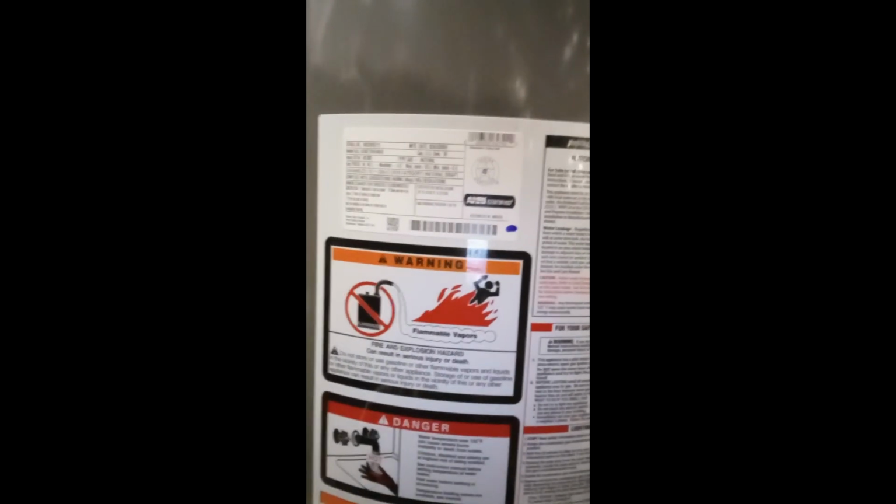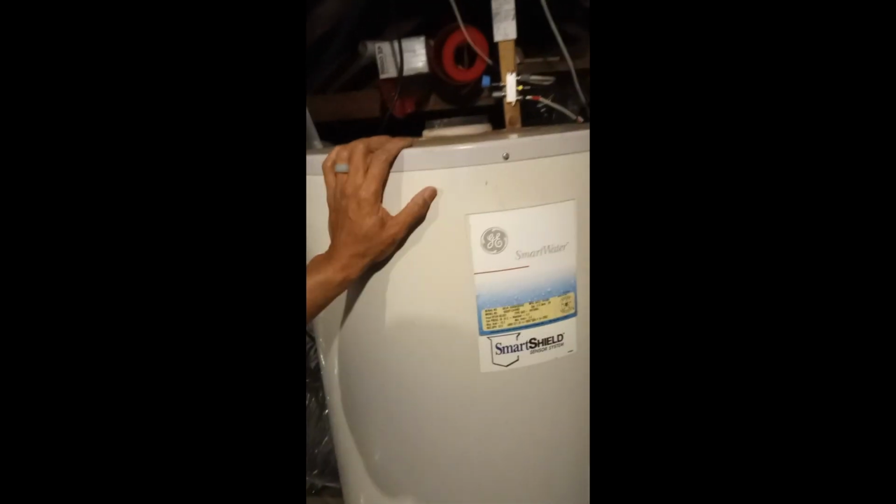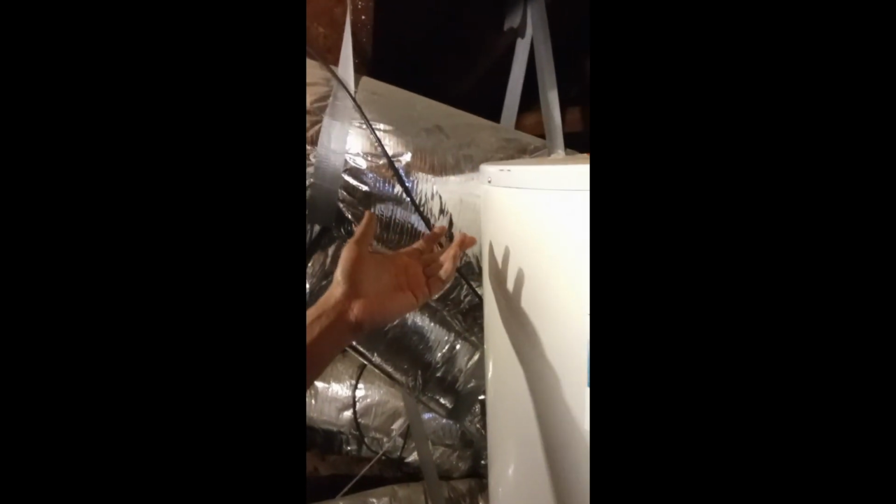And yeah, this model number is the one we have right here. A 50-gallon, 40,000 BTU. But you've got all the connections I need. Got the pilot light area where I can see the light. Got the gas. It's got the spark ignition. And then here's the old one, which lasted a long time, at least 15 to 20 years, with a manufacture date of 2005, but I'm not sure when my dad actually bought it.